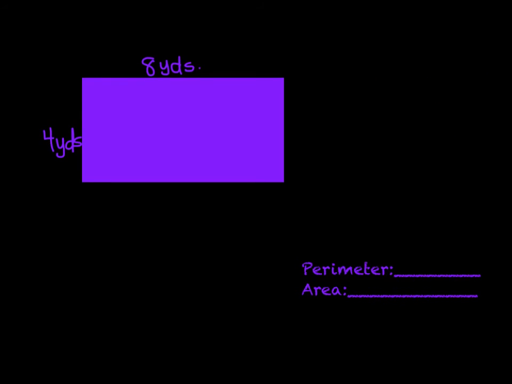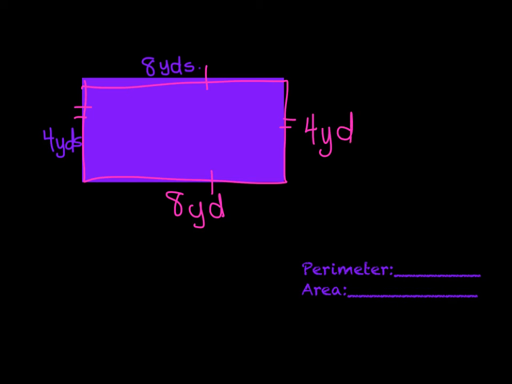Please draw out the rectangle, try it by yourself, pause the video, and then when you're ready and you've got your answers, press play. Now that you've drawn it out and given it a try, let's see how you did. The perimeter is finding each one of the sides. 8 on the top, because we know it's congruent, would be 8 on the bottom. 4 on the left would also be 4 yards on the right. Now we need to add that up.